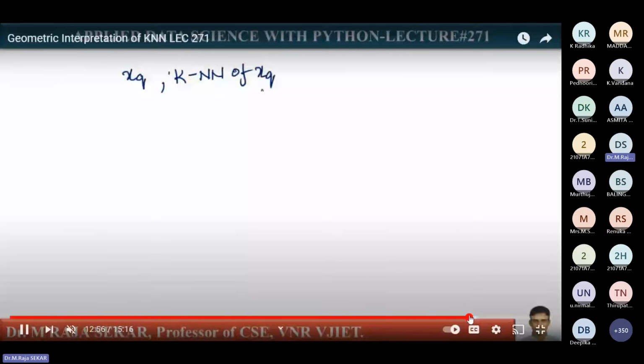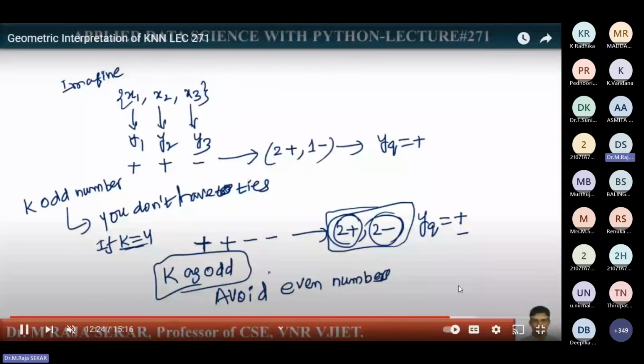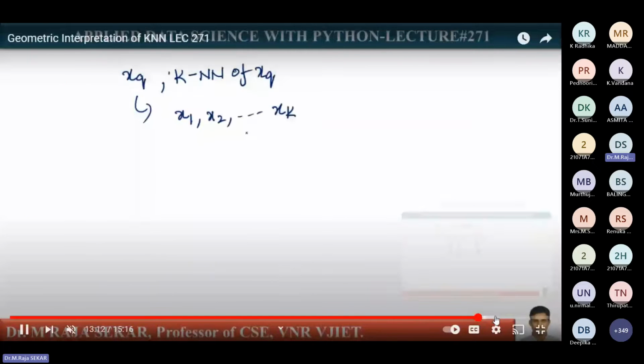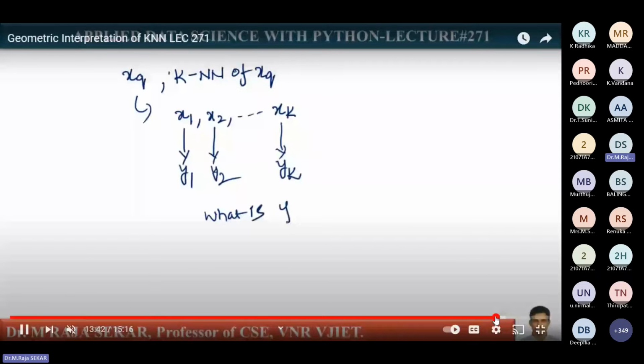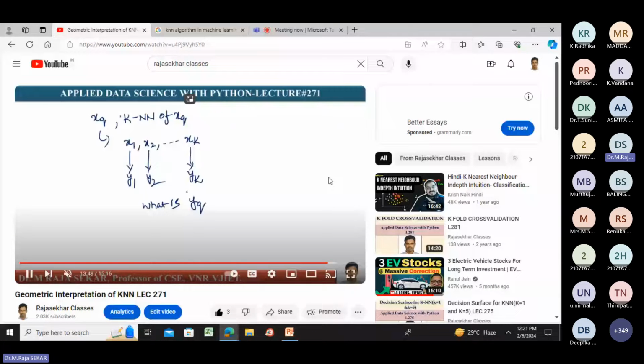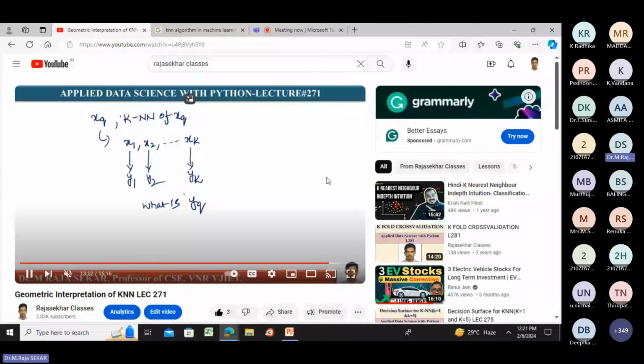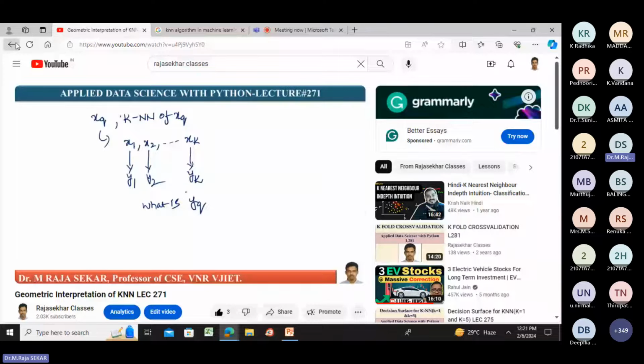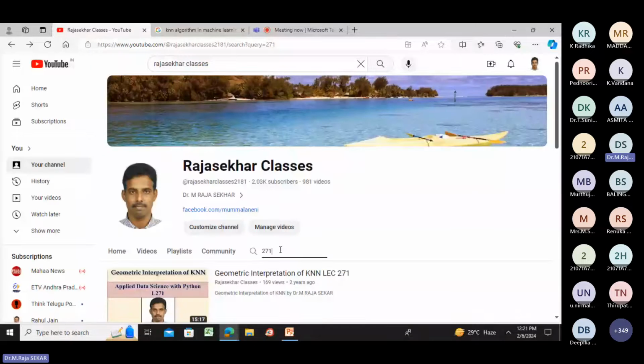Of course, there is something like weighted K mean. Those things I will discuss in the next lecture. In this lecture, for the time being, just understand this one. Just treat K as an odd number. How to find the right K we will also discuss. If there is a tie, what do you have to do? There is something like weighted K mean. That also I will discuss maybe in the next class, in tomorrow's session. For the time being, let me proceed.